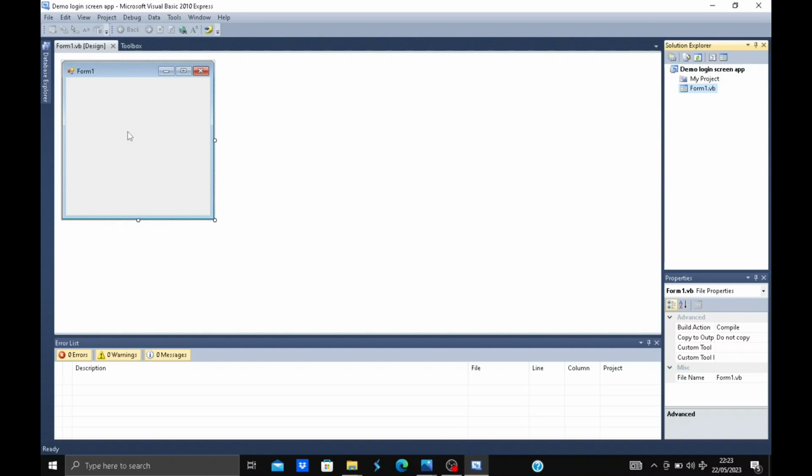So an application has two parts. There is how it looks, that is the front end of the application, and there is what makes it work. When you log in, what makes it accept your password is the code. So every application has how it looks, which is the design aspect, and what is responsible for making it work.